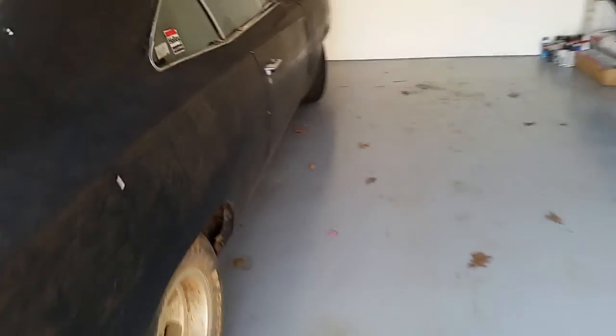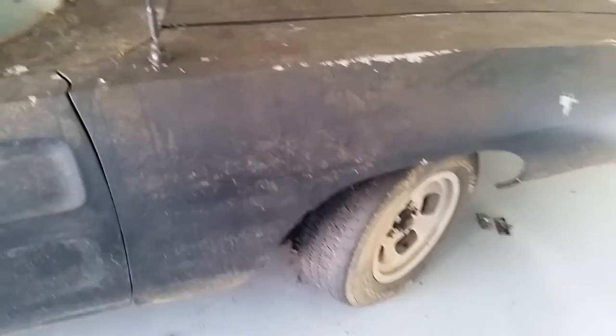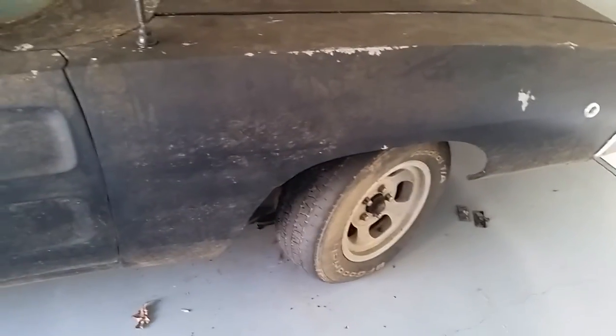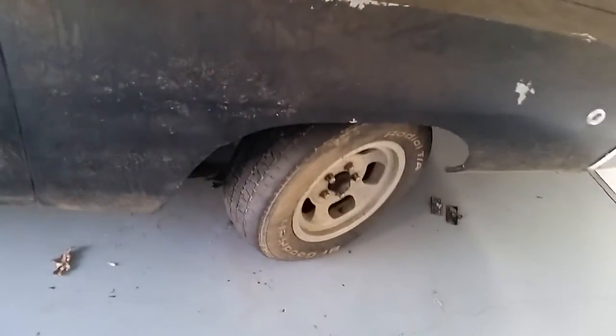But yeah, the Charger was my most recent project since it has a serious death wobble at anything over 20 or 25 miles an hour. Drove it to work one day, and then on the way home it took 2.5 hours for what normally takes a 40-minute drive. You can see the really bad camber results here, with the really severe wear on the outer area of the tire versus the inside.